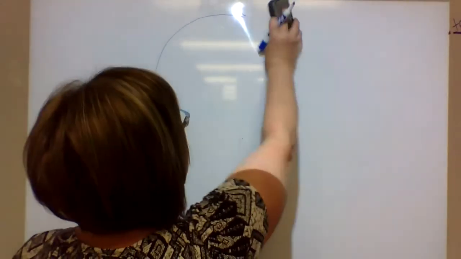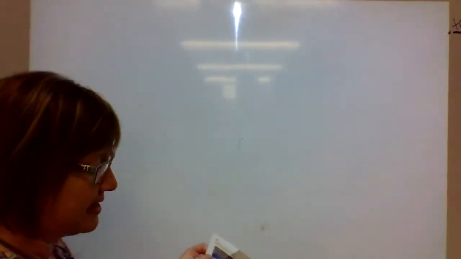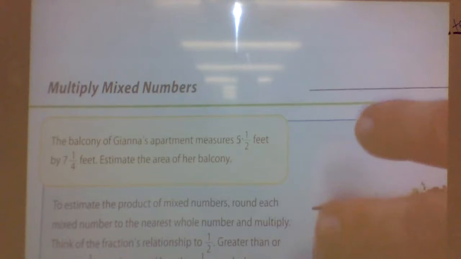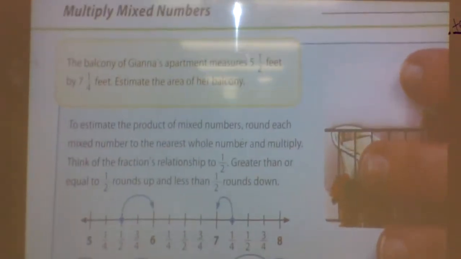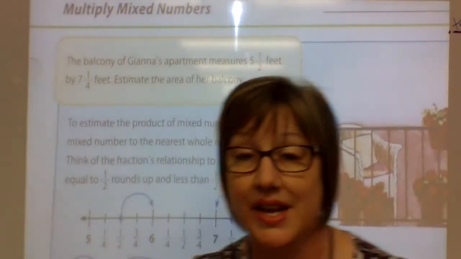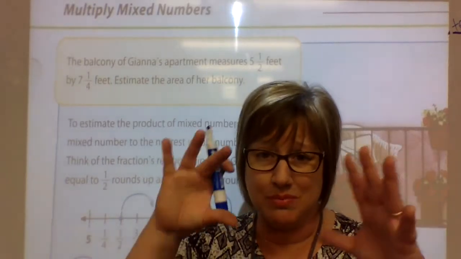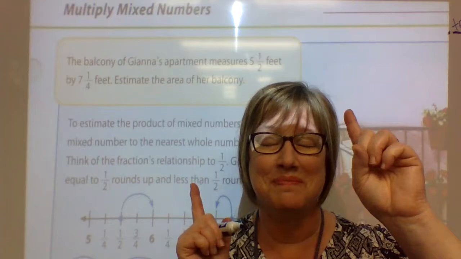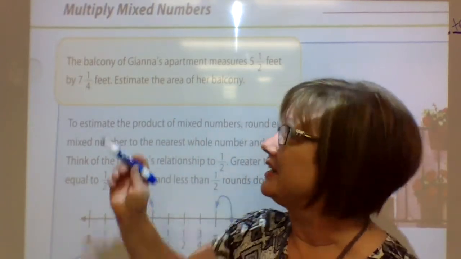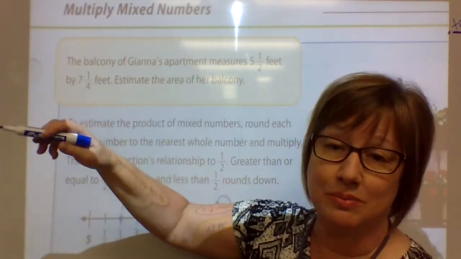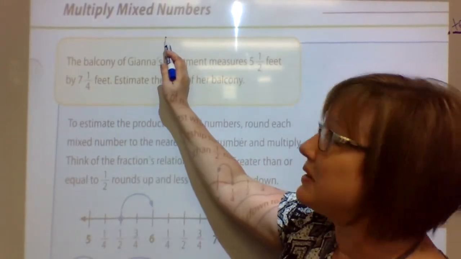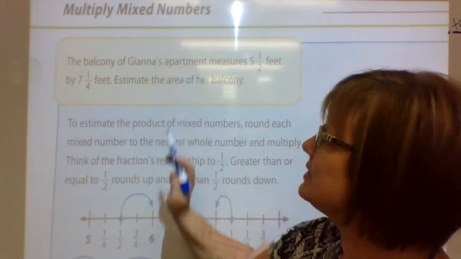Okay, and so if you want to go back to the page that we're skipping, that's all you're doing, is multiplying a mixed number by a fraction, I think it is, and today we're just going to go straight to multiplying mixed numbers. So really on the other page, all you had to do is remember how to do that. Change the mixed number to an improper fraction, and then you multiply it times, like we always do, times the fraction. And today it's just multiplying mixed numbers by mixed numbers, okay?